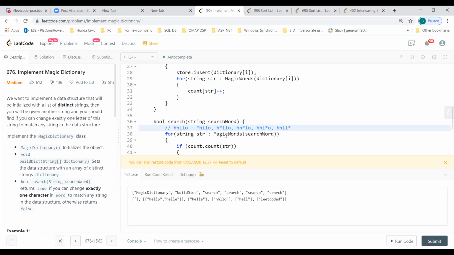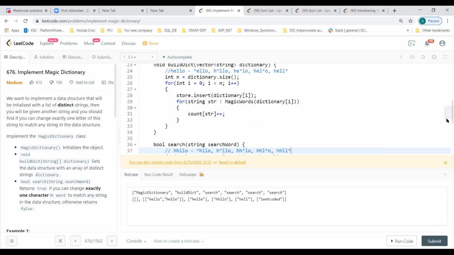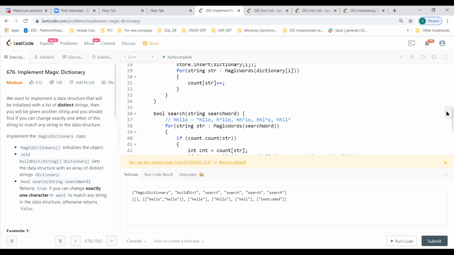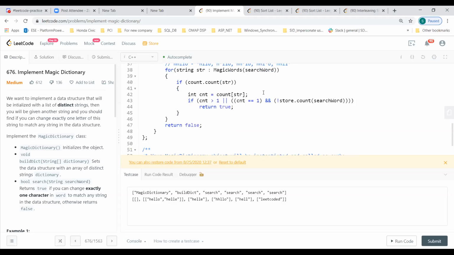When I do this, I will find one match in the map. H star LLO will match. So in this case my count is 1.